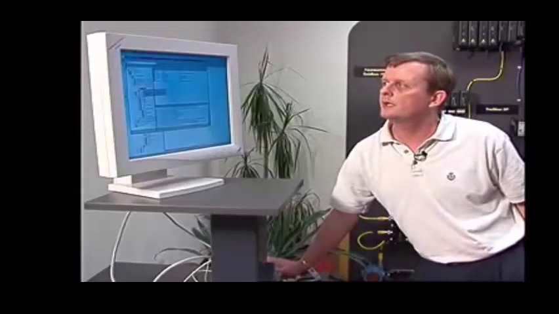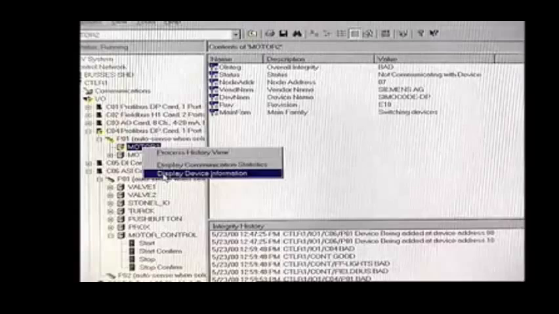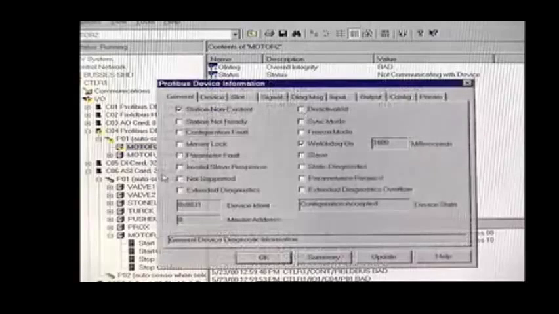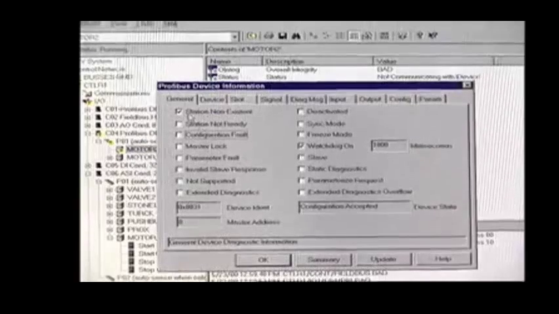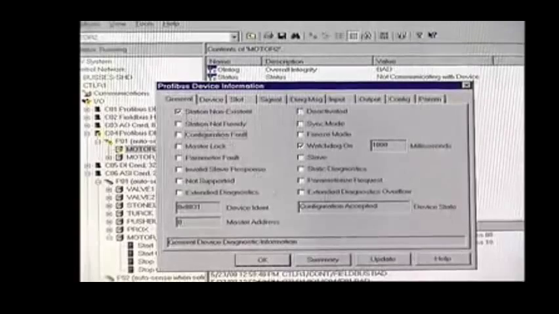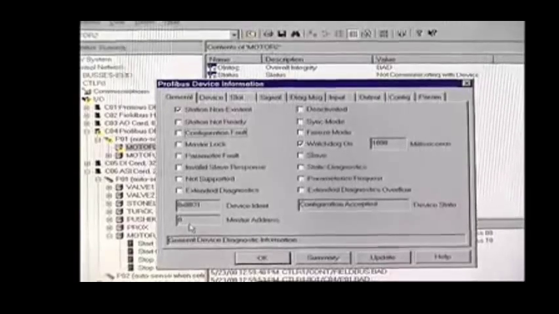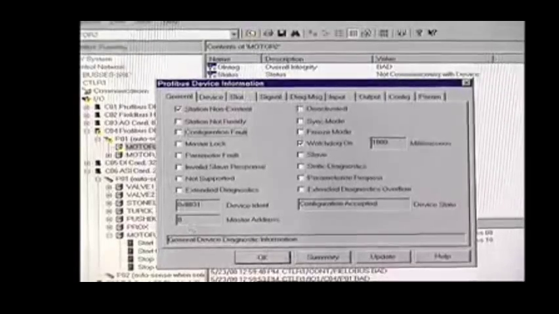If I wasn't sure what the reason it was bad was, I could right-click on the device and go into Display Device Information. This will give me detailed information about the characteristics of that particular device. And in this case, we see the station is non-existent, and we see that its master address is set to 0. So we know we're not communicating with this particular device. We haven't found it on the bus.